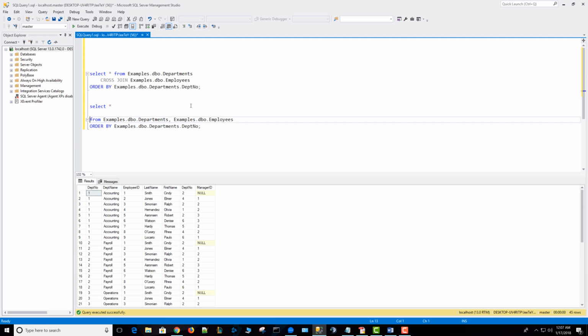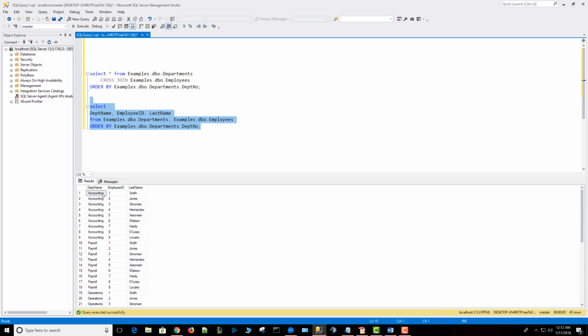You can then just go ahead and pull some columns out. So let's say I want to pull out my department name. Well, I'll just get my department name from the departments table, and then using the comma separator, I'll get the employee ID from the employees table, and then I'll get my last name, and then I'll run this query.